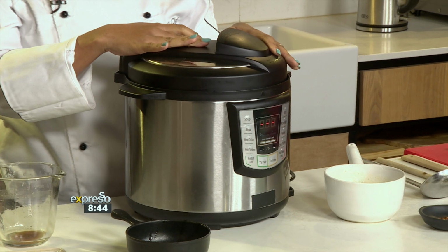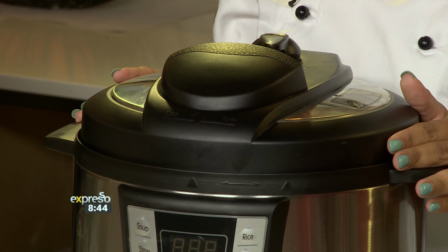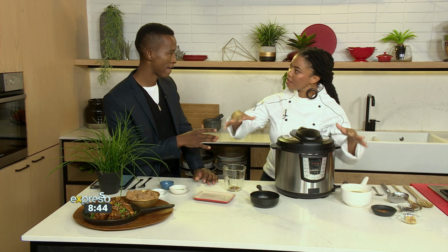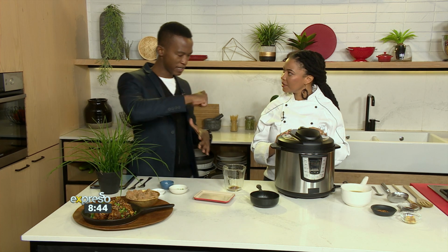If you don't have a pressure cooker, you're more than welcome to cook on the stovetop. It will just take a bit longer. When you're on the stovetop, are you using a particular kind of pot, a cast iron pot, stainless steel? Well, in our homes, we cook with the three-legged pots. That's what you can cook with. It gives it a bit of smokiness as well. Do you want to add something on top of the lid just to apply the pressure so that all of it stays in?